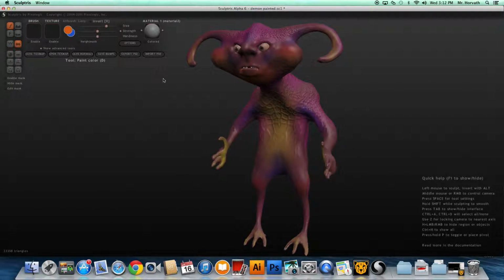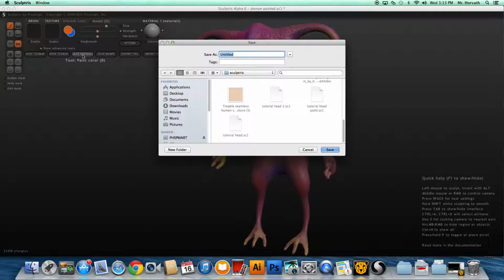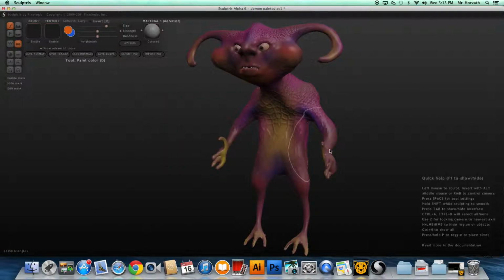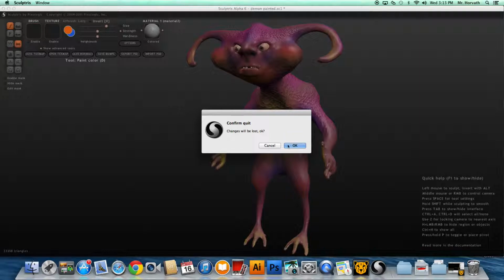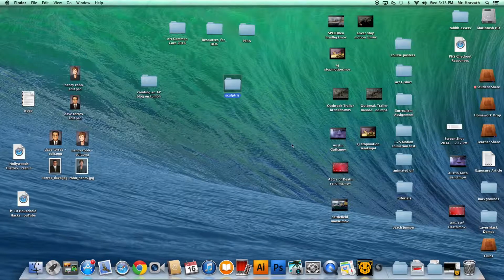All right, now the last thing I'm going to do is, if you put any sort of texture, see this nice texture that I have going on here? That is called the normals. That is going to be the information that tells the computer how to recreate that in Cheetah, because that's a totally separate file as well. So I'm going to go to Save Normals right here. Okay, I'm going to call this Demon Normals. I'm going to save it just like so. All right, and that's all you got to do for Sculptris. So I'm going to say Quit. I'm going to say OK.